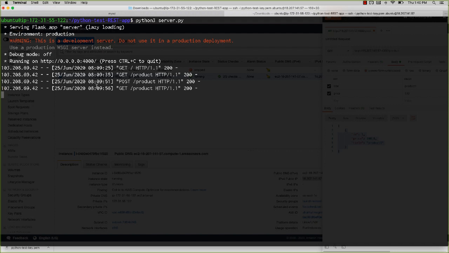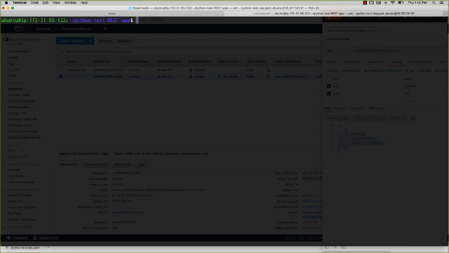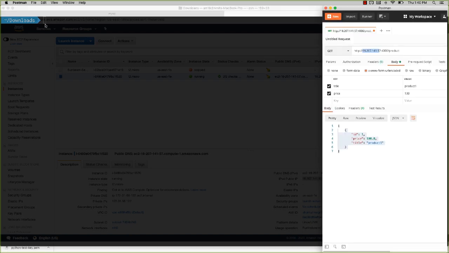Now if I come back here and accidentally close this, or accidentally come out of this, my application will stop. So I'm going to run this in the background. When I run this in the background, I don't have to continuously be there on this page. I can come out of it and it will still run in the background. Now if I just go back here and send a request, see, everything is working. Though I came out of it, the application is still running in the background. Okay, so this is the quick demonstration of how to design REST APIs and how to deploy the package on AWS. I hope you are getting it.